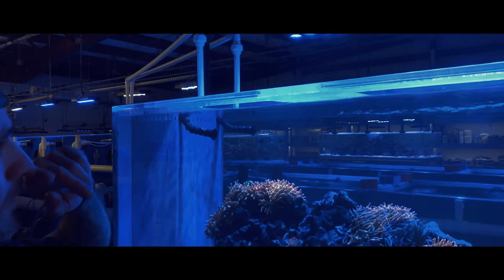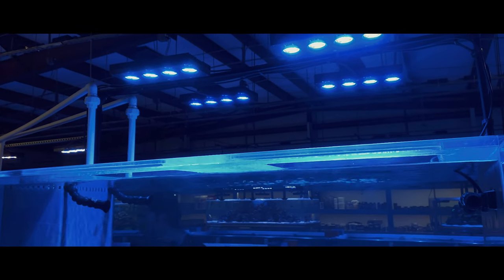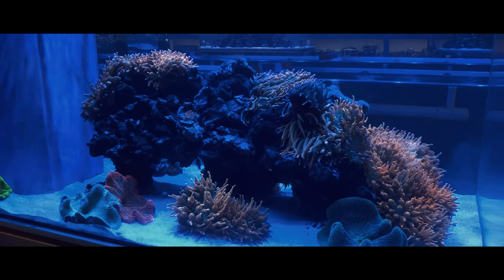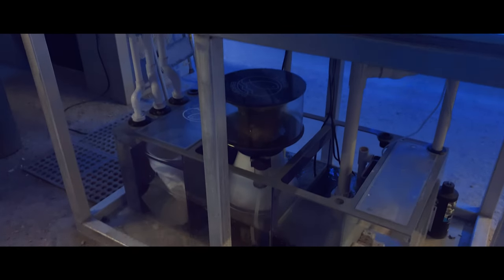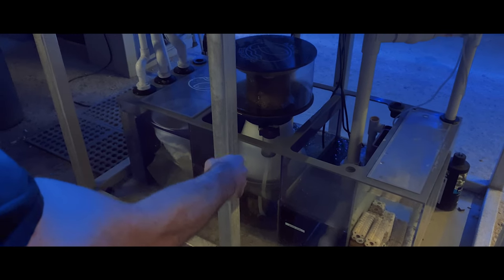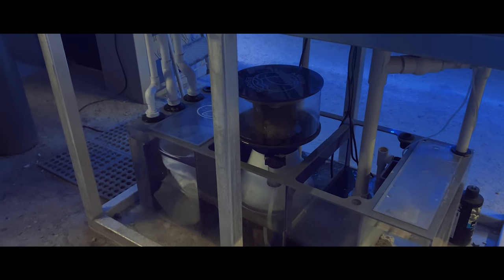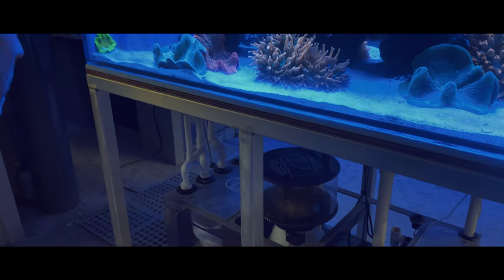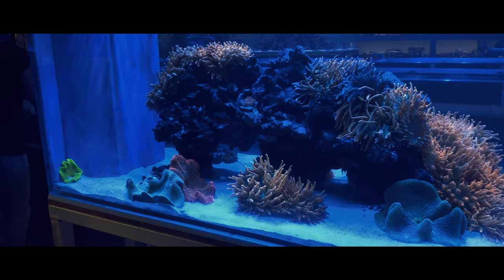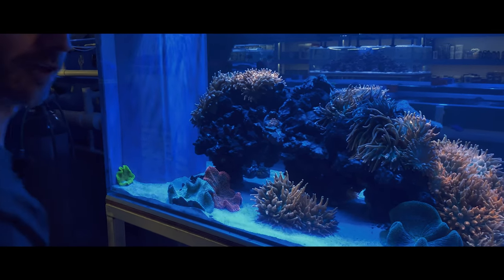A pair of fire clowns from Australia are probably some of the oldest residents here at the Coral Corral - they definitely like to go in and out of all the anemones. This is a system you can just sit in front of and be mesmerized for hours. The lighting on this one is the AI Hydra 52s, primarily only blues - it looks really good. Simple sump system running bio blocks in the front chamber, protein skimmer, UV sterilizer, and a chiller - I like to keep this system running around 74 to 75 degrees.